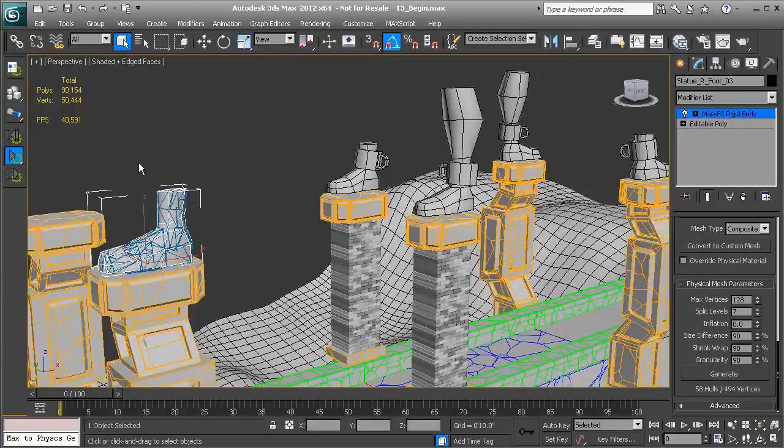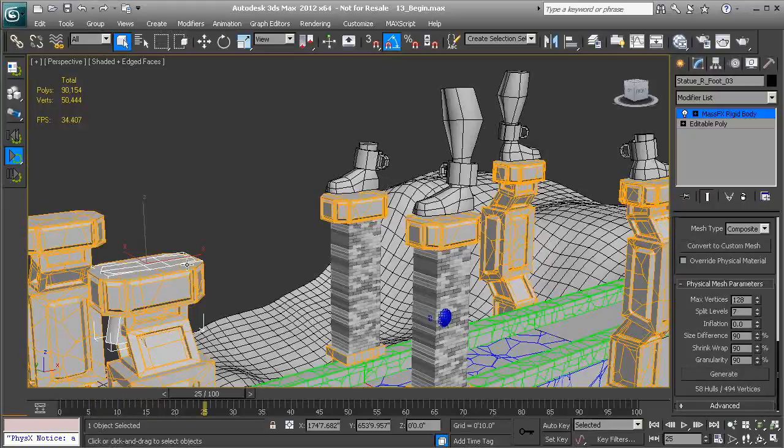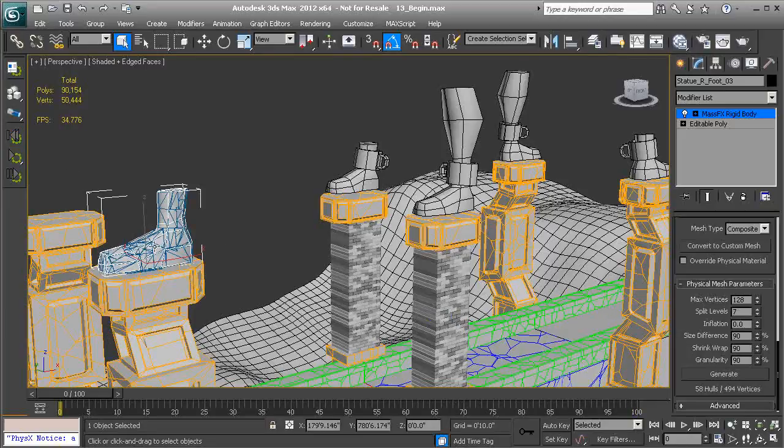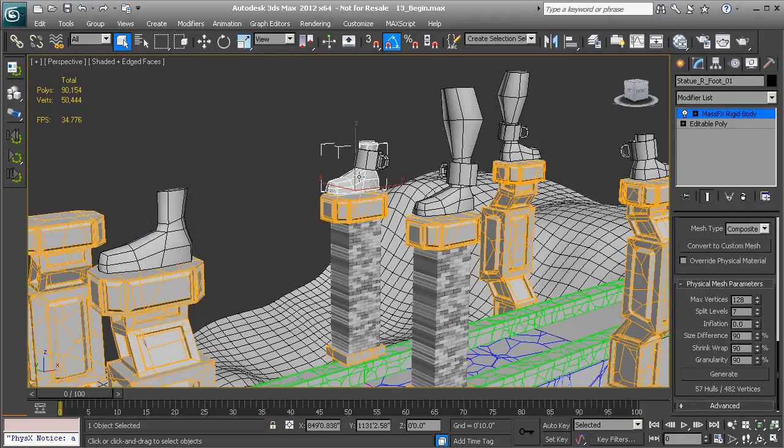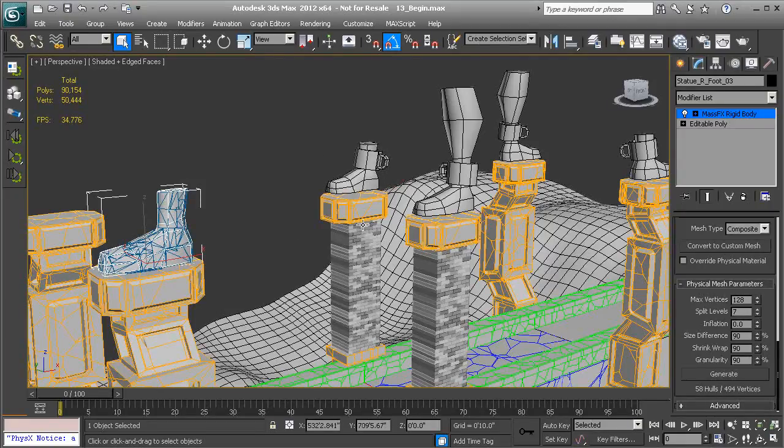Whenever we start our simulation, if we set this to dynamics, you just see that it is flipping upside down. And it's not doing that because dynamics is taking hold of it or it's simulating improperly. I think what is actually happening is that I mirrored this foot from this one whenever I first built it, and I think I had mirrored this foot with this MassFX rigid body on. But mirroring objects and applying a rigid body can be a problem.